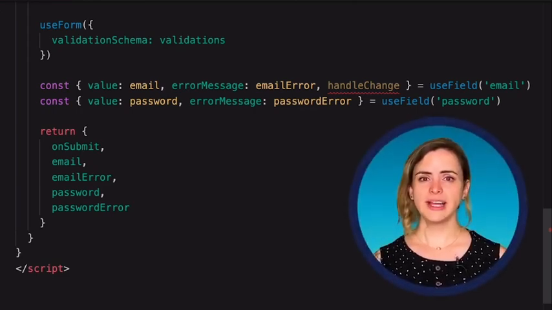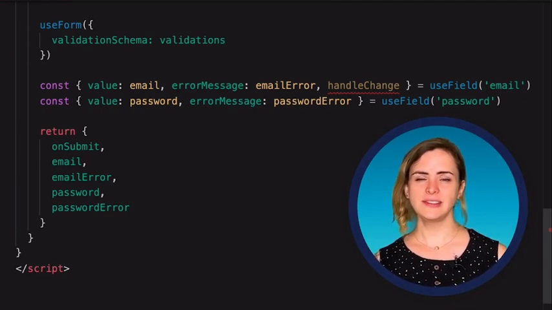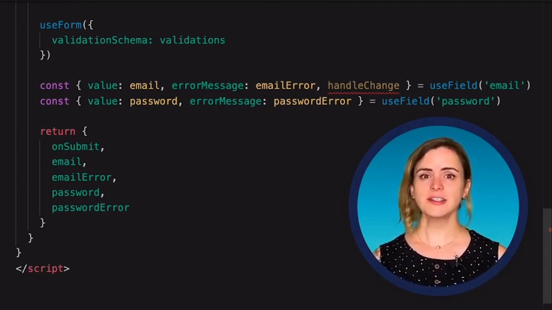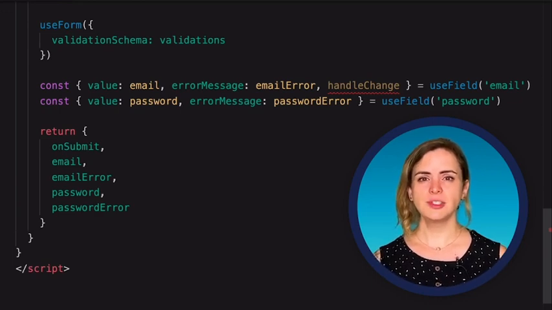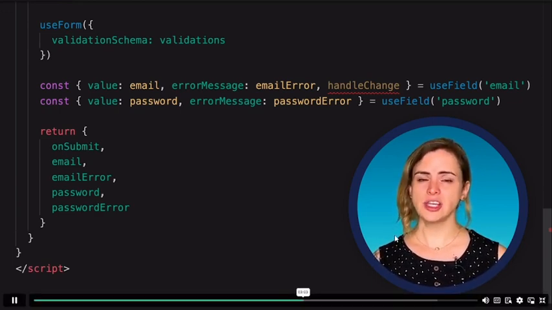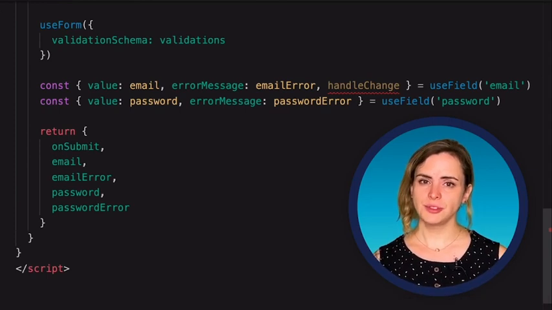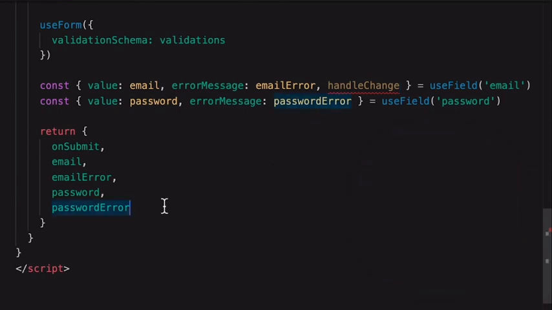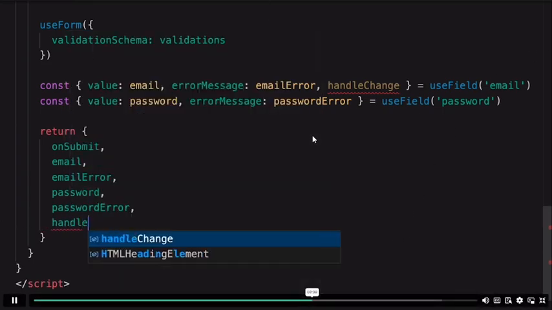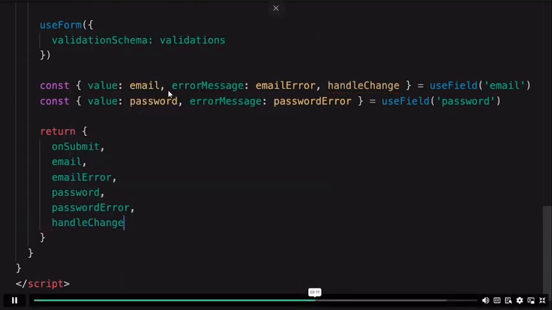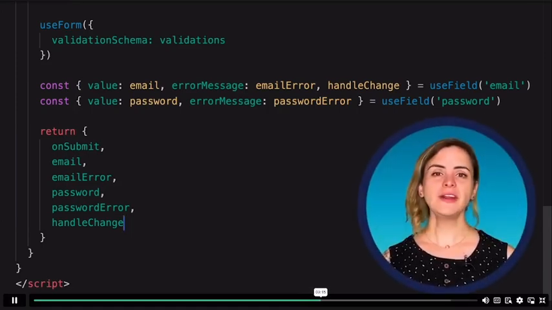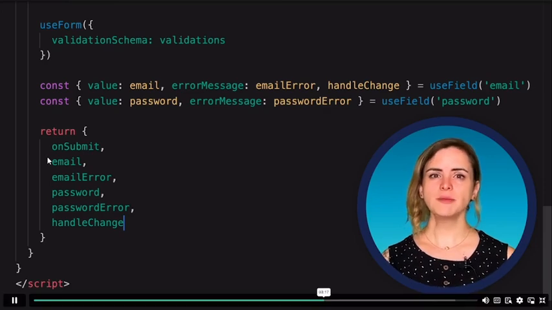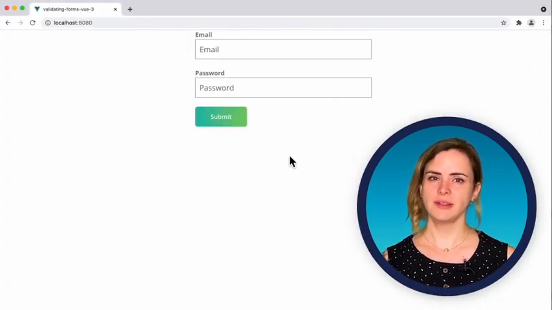This function will handle all of the required logic for vValidate to update the state internally once it's called with a new value, which is exactly what our change handleChange binding will do. Finally, we will return the handleChange function we just extracted so that it is available to us in our template.